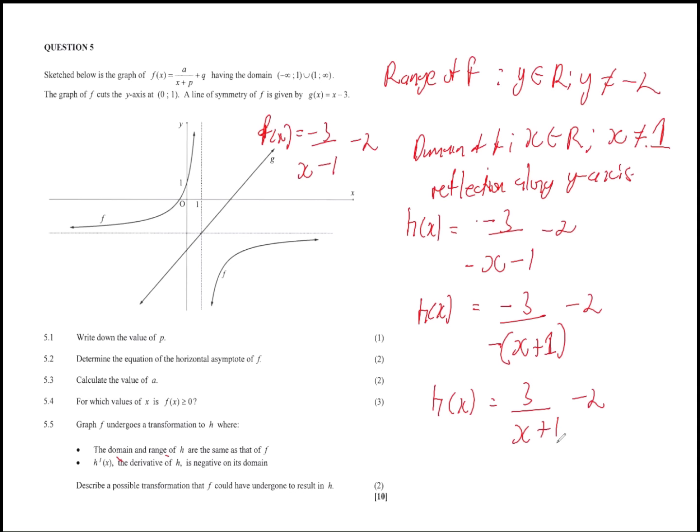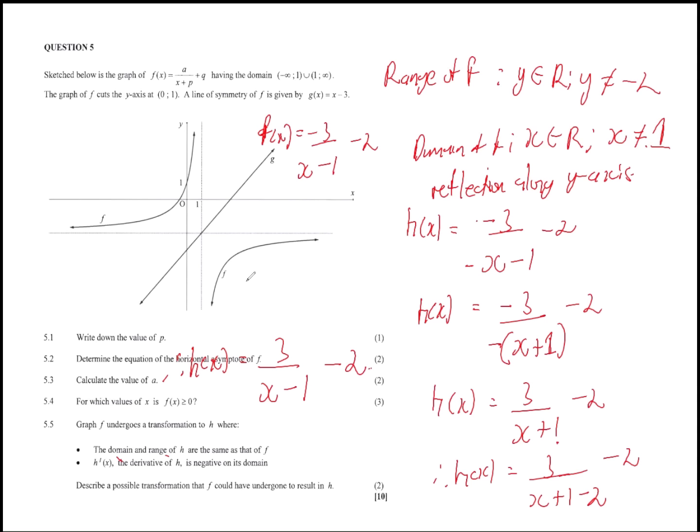So that means, what would I have to do here in order that I still have the same domain? That means in order that I still have x minus 1 here. So what I can try to do is I can shift this 2 units to the right. Remember, 2 units to the right means I come here and say minus 2. And then this is minus 2. And then my h of x now will be what? Positive 3 over x minus 1 and then minus 2.